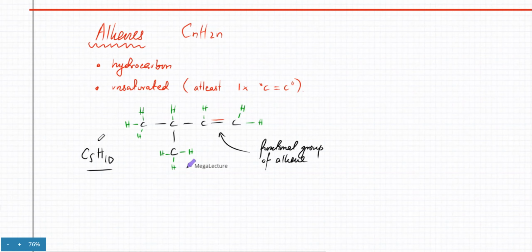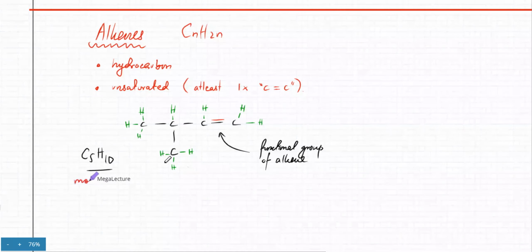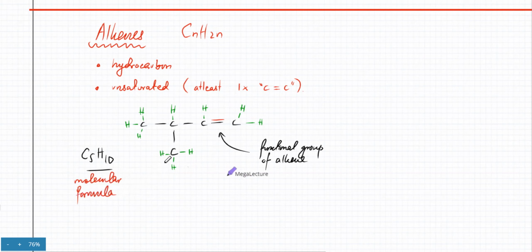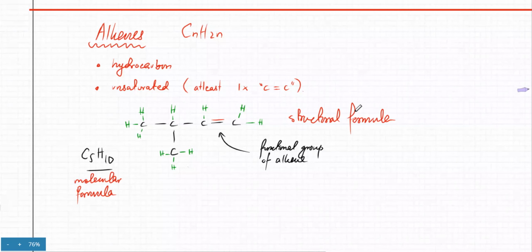But it won't give you the structure. I mean, this is the structural formula. Remember this. This is the structural formula. This is known as the molecular formula. The molecular formula gives no information about how the atoms are connected. And this over here is the structural formula. The structural formula gives you exactly how the atoms are arranged relative to each other. Who's bonded to what? So the structural formula gives you a lot more information compared to a molecular formula.